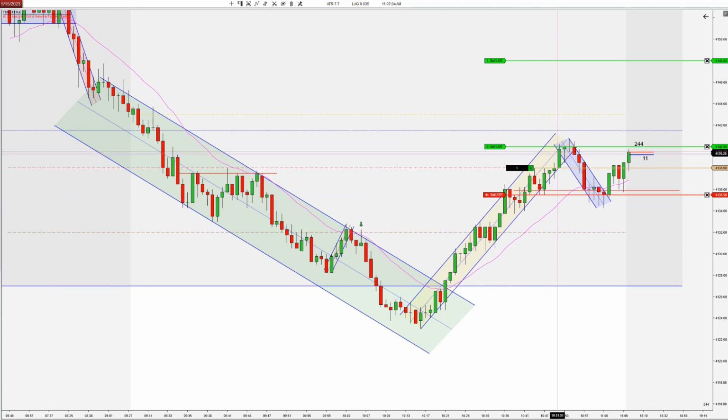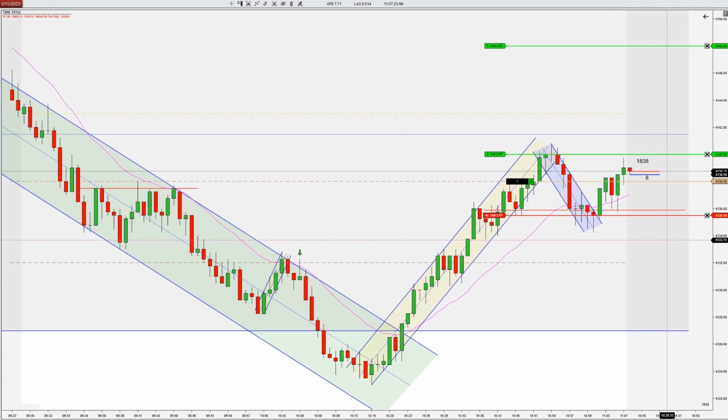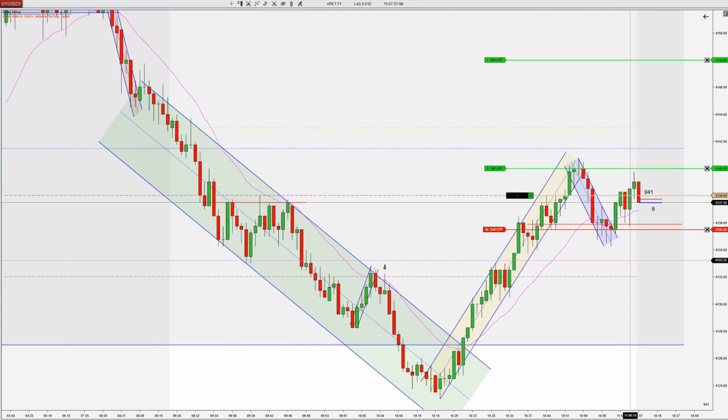You can see we turned off that a couple times, so it may encounter a little bit of resistance at that level. Let's see. And okay, follow through on the entry bar. Let's see here. And you can see it would have gotten 7 ticks, or if you took a 6 tick scalp, you would be out on that, I should say. If you entered on limit where I'm at, I should say also.